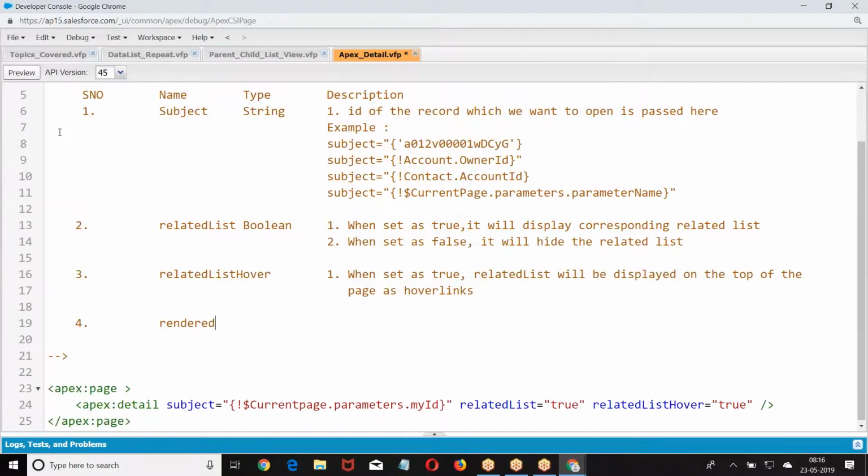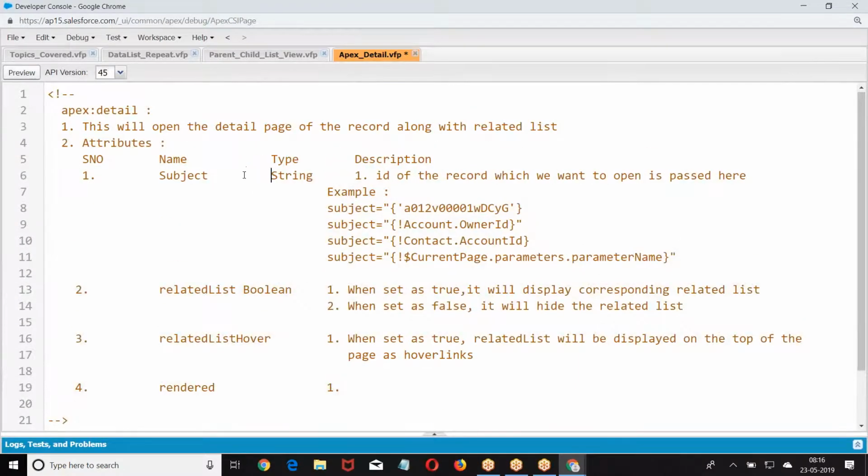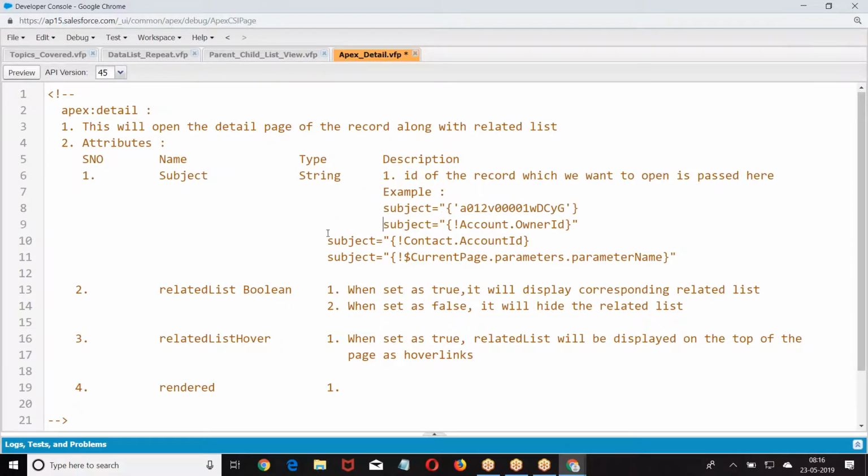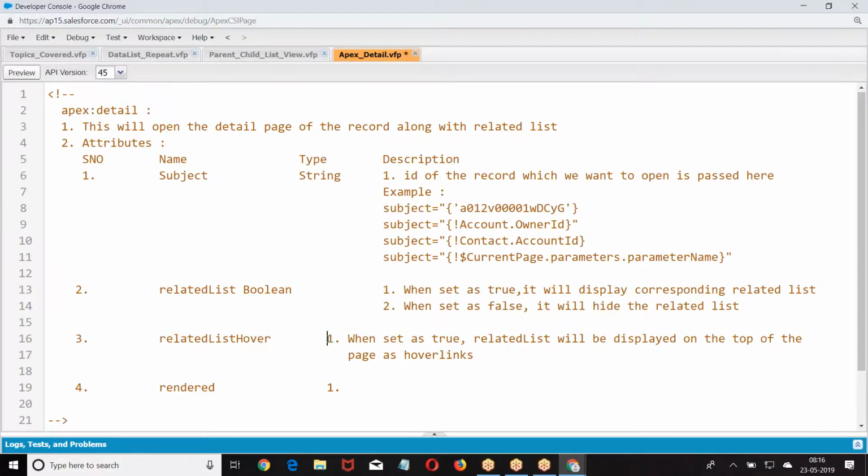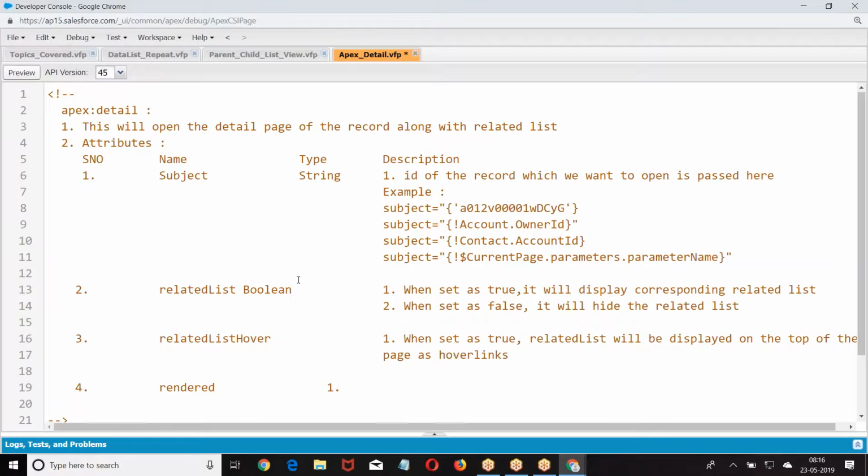We already know what rendered is: display or not display. But here the point is how to read the data. We'll take one more context and display the data. This is also brilliant.